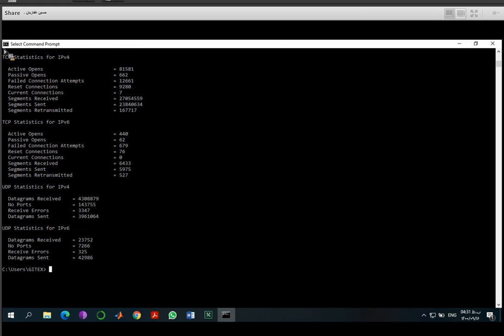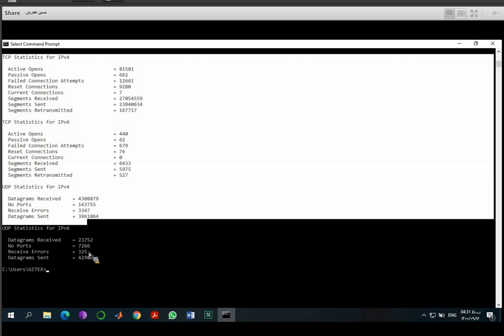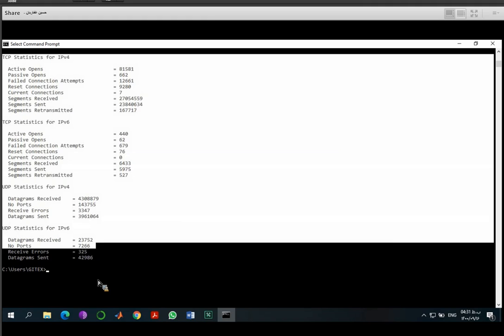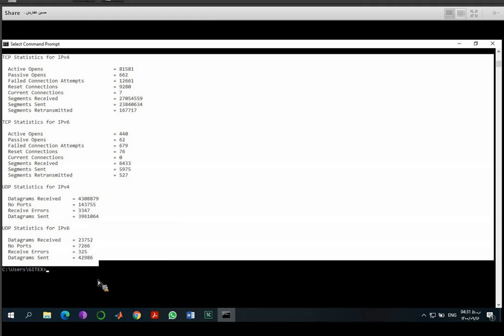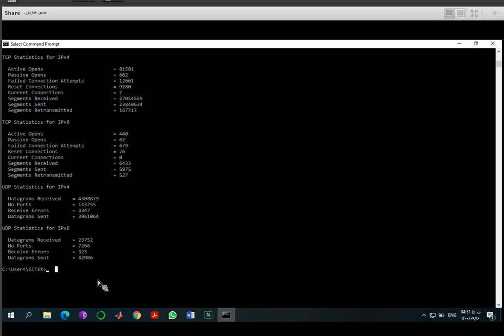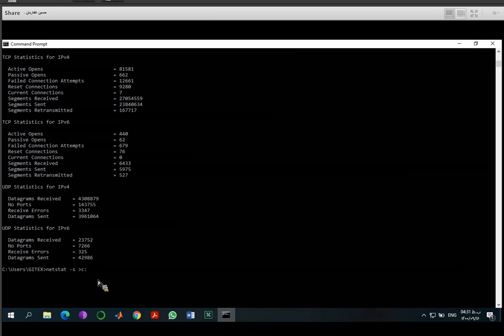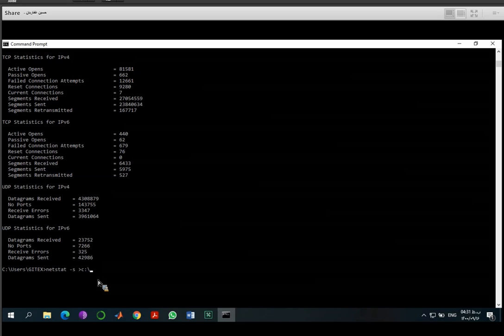But if you want to save this information, let me write this information into drive C, in a file with a name, for example, 1.txt.